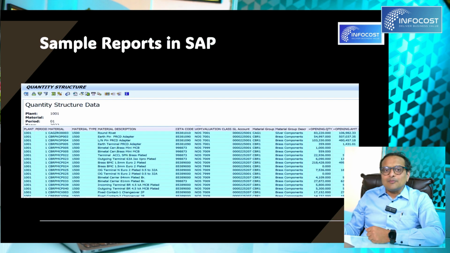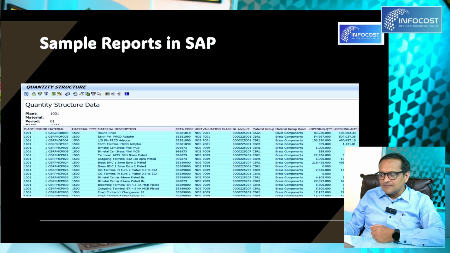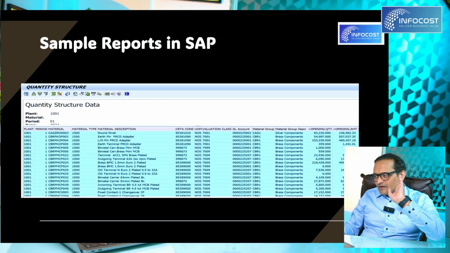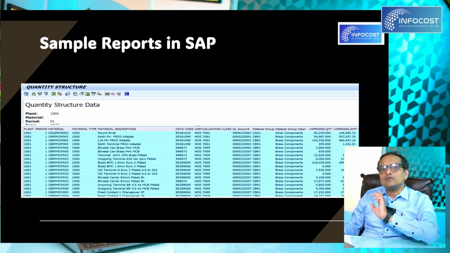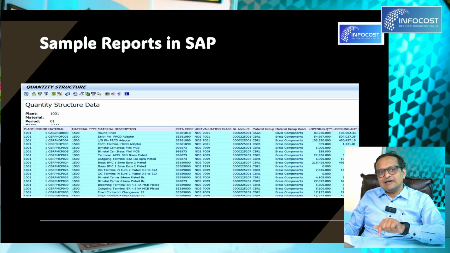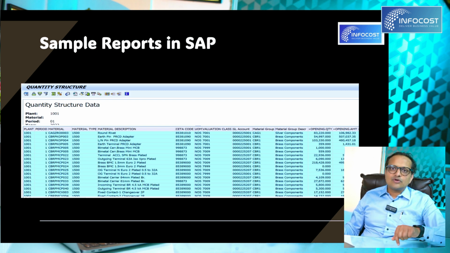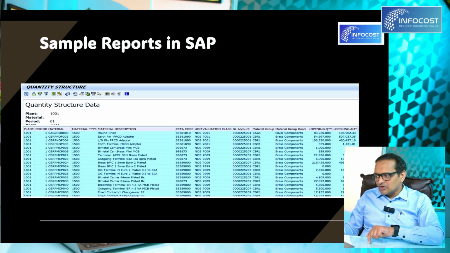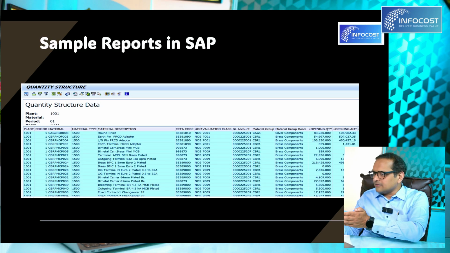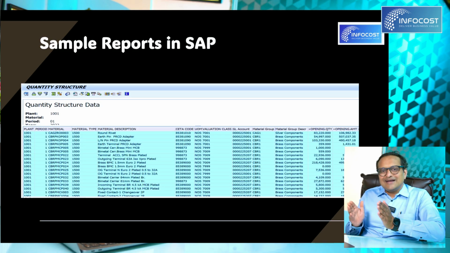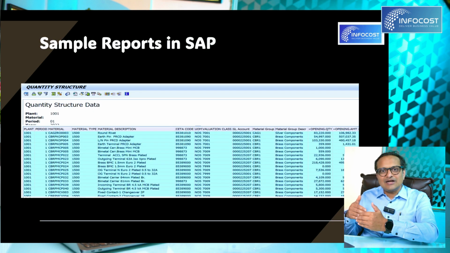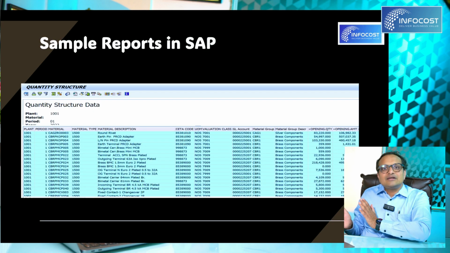This is the sample report for the quantity chart or quantity reconciliation, wherein you have plant, period, material type, material description, valuation class, and GL account. Yes, you heard it right, it is very important, because the entire reconciliation of your inventory is linked to the GL account of your inventory. So you can understand whether your financial transactions are matching with your material transactions or not. This report is quite long, so the entire report cannot be brought into one screen. So I have brought multiple screens so that I can showcase the entire quantity structure report to you.